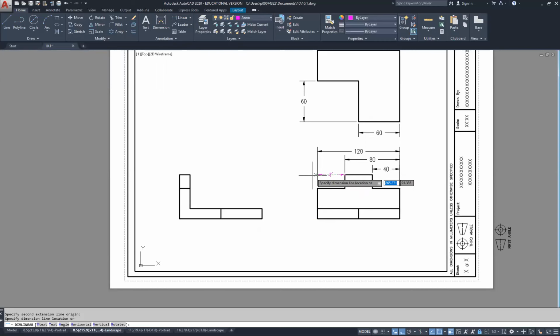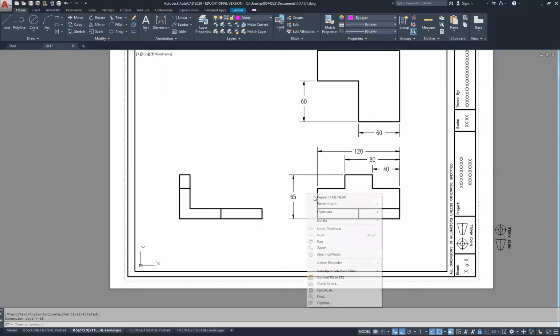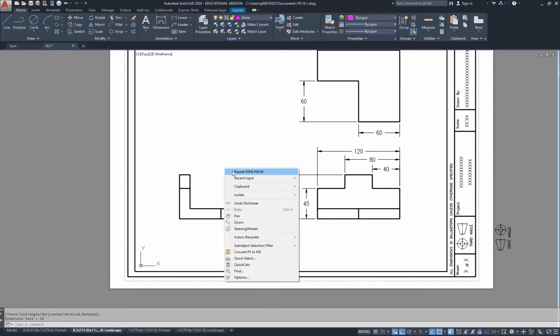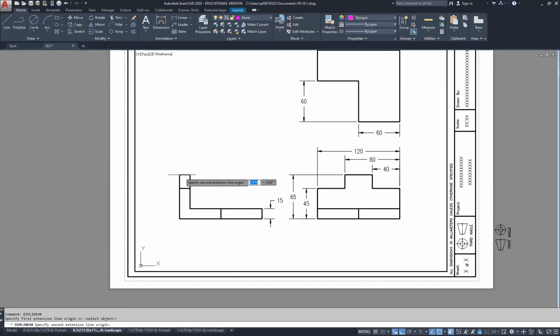There, 2 here. And from here to there. And on this view, they do dimension from here to there. And dimension from here to there.